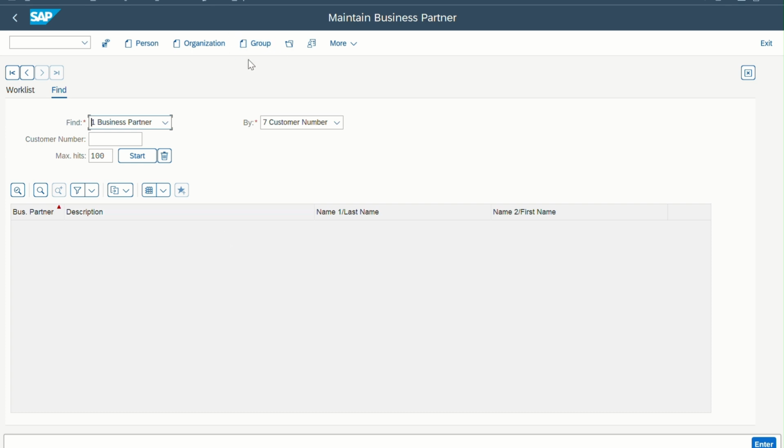Okay, so first you have to select the category, whether the business partner that you want to create is an individual or an organization or a group of organization. So I'm taking an example of organization. Let's say ABC wants to purchase a certain item from you, then you will create them as your customer in the system. Okay, so how you are going to create that? You just have to click an organization because ABC Private Limited is our customer. So if any like Arun or Jack wants to purchase from you, then you will create a person as a customer, as a business partner. Okay, so click on organization.